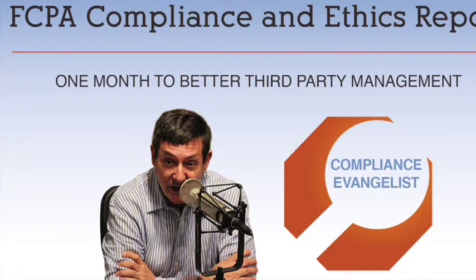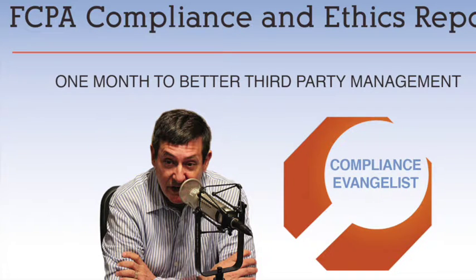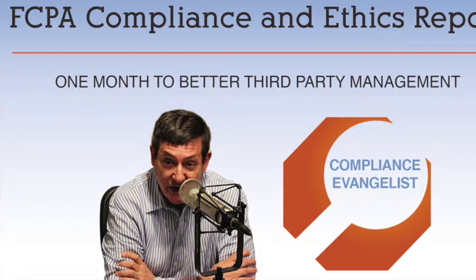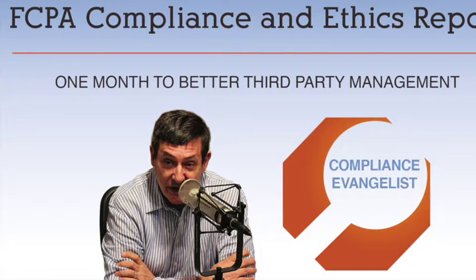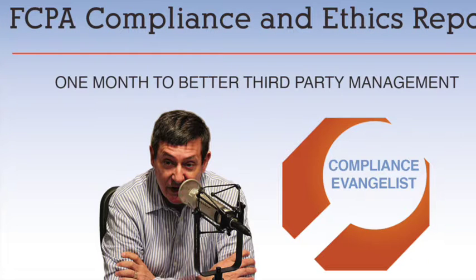What are the compliance terms and conditions that you should include in your commercial contracts? Well, we've seen several different types of information come out from the Department of Justice. So, for instance, in the Panalpina Deferred Prosecution Agreement is found the following. Where necessary and appropriate, Panalpina will include standard provisions in its agreements, contracts, and renewals thereof with all agents and business partners that are reasonably calculated to prevent violations of anti-corruption laws, which may, depending on the circumstances, include anti-corruption representations and undertakings relating to compliance with anti-corruption laws, rights to conduct audits of books and records of the agent or business partner to ensure compliance with the foregoing, and rights to terminate an agent or business partner as a result of a breach of anti-corruption laws.